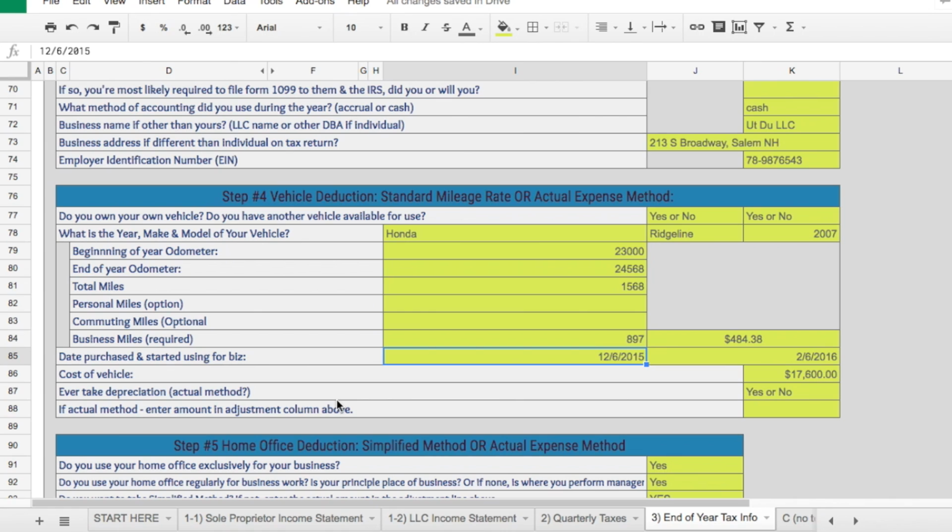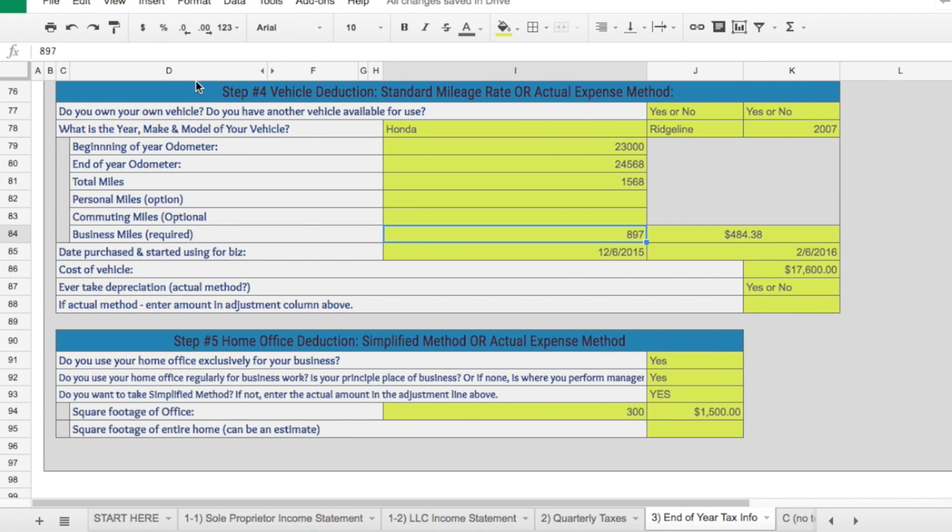Now, if you say, oh, I want to buy this super nice car and write it off, the answer is still no, because there's limitations on the depreciation and on lease payments for luxury vehicles. Basically, up to a $20,000 car is accommodated. Beyond that, over the useful life of the vehicle, it's all limited. So typically, if you do a lot of driving, just use the standard mileage rate and save yourself the headache. All right, step 2. Now, keep in mind, if your vehicle is 100% for business, you can deduct the whole thing and all expenses related to it. But make sure you have another vehicle available for use. Otherwise, it's just not believable.